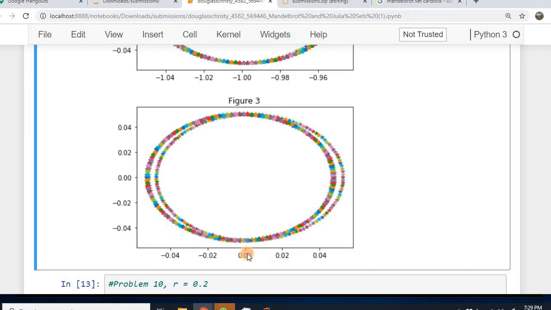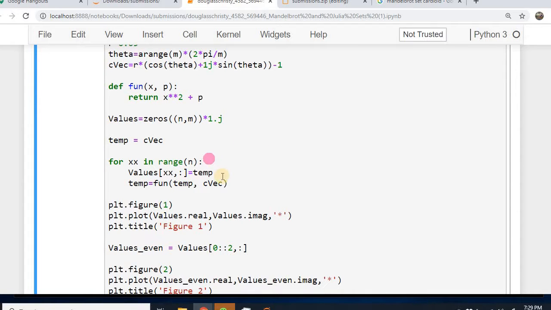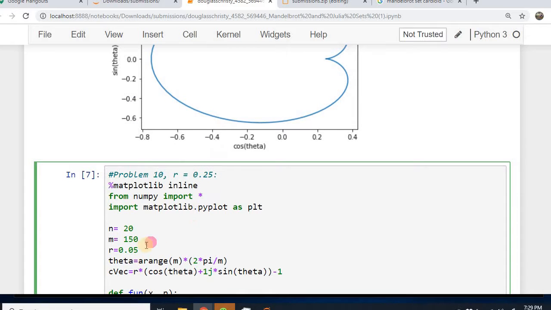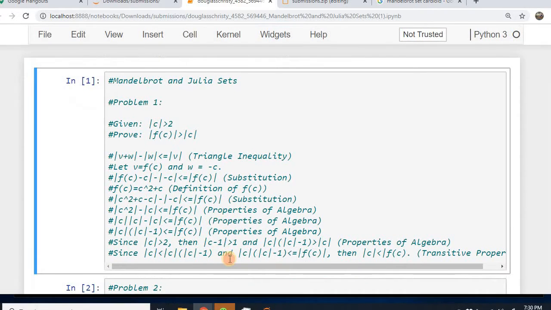Things get a little bit weirder when you make this circle bigger. It's kind of interesting to see what happens when you make this circle bigger. This was radius 0.5, right? I think it was 0.25. Yeah, that was 0.25. But let's just work our way up and see what happens. Let's try 0.15 and see what this looks like. See if that's interesting. Whoops. Sorry, I pushed the wrong thing.